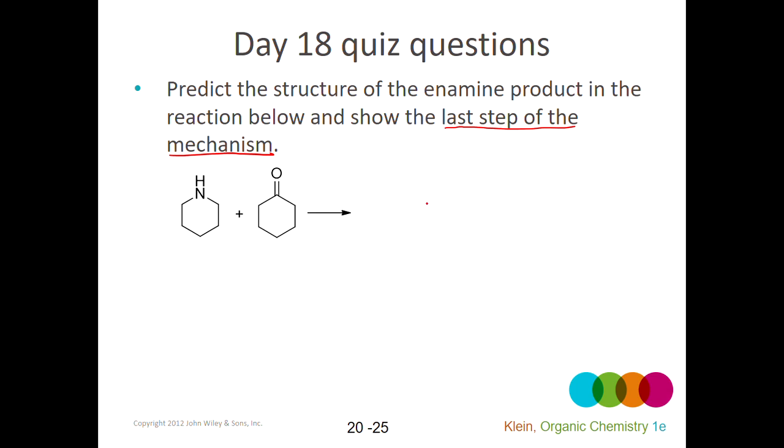If we're looking at the last step of the mechanism though, prior to the last step, the situation I have is the nitrogen has replaced the oxygen. And this nitrogen is part of a six-membered ring. The first proton is lost earlier in the mechanism. So this nitrogen has a positive charge. So then to balance its charge, you've got to show a proton being removed from here or from here. And this is equivalent. It doesn't really matter which, because you're going to get the same product either way.